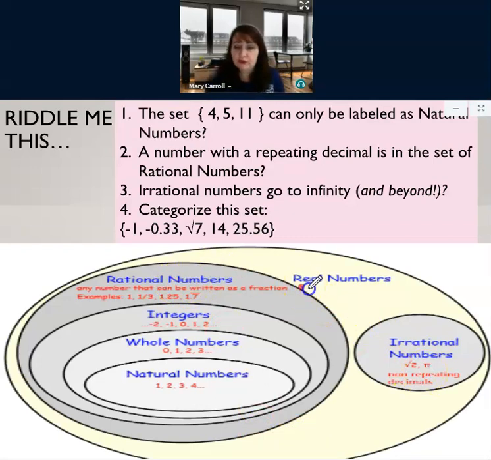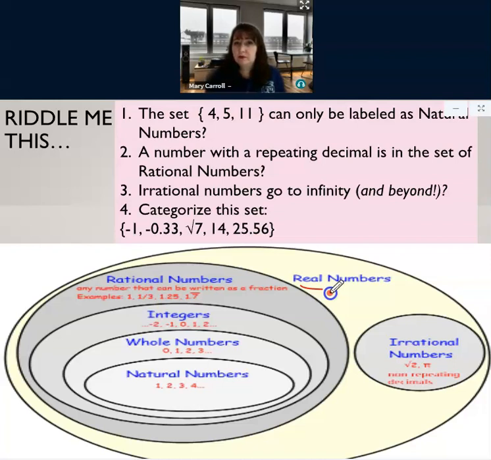So on this one, I want to talk about what the difference between rational and irrational. First of all, real numbers are just that. They're both rational and irrational. They're just any number that's real. And any number that is rational has to be written as a fraction. Now the number 2 can actually be written as a fraction because it could be 2/1. So any whole number is a fraction as well, even though you don't realize that. So rational numbers are any number that can be written as a fraction.